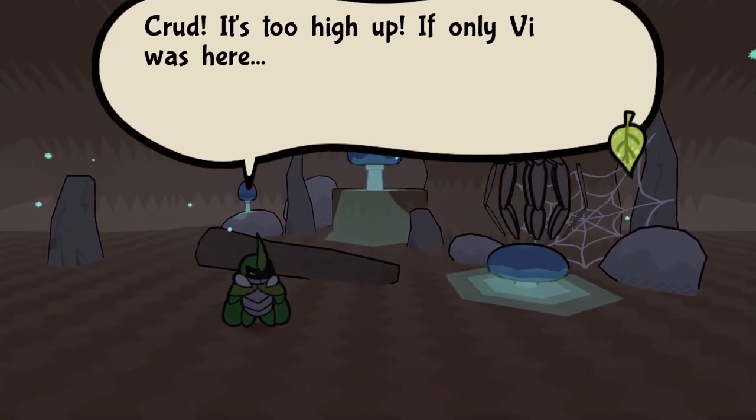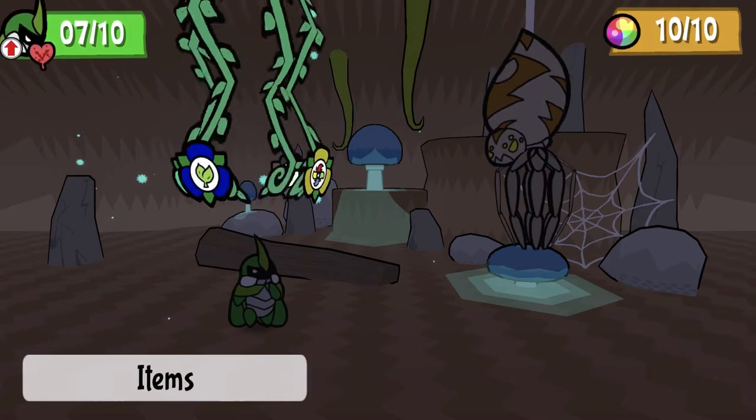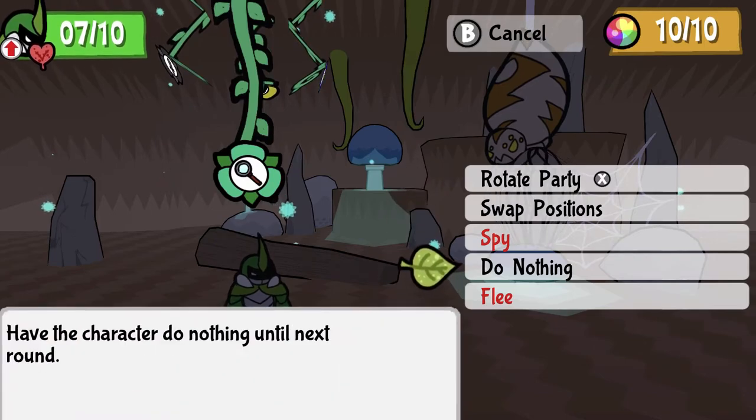Crud, it's too high up. If only V was here. Must I really sit here and do nothing? The answer is yes, you actually have to pick do nothing.